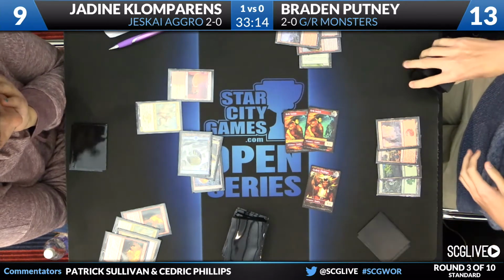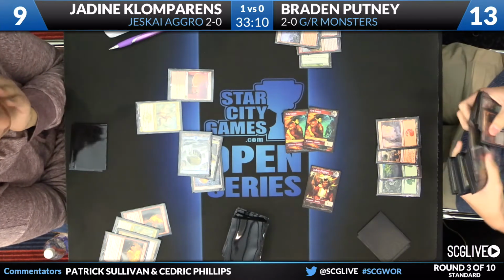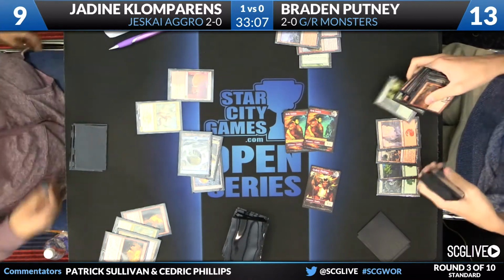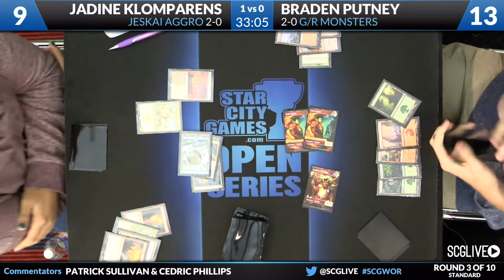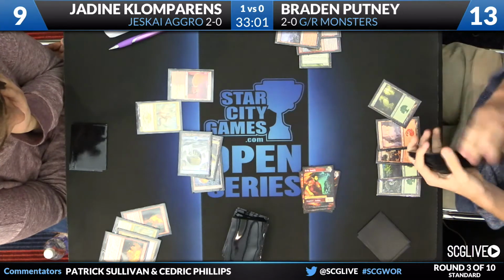Yeah, he just needs one big haymaker. Yep, exactly. But a lot of his other draws are becoming less and less significant. Yeah, a card like Xenagos the Reveler, for example, is very bad now in this position.